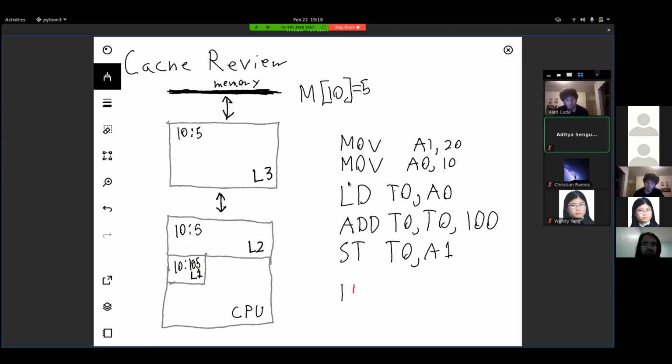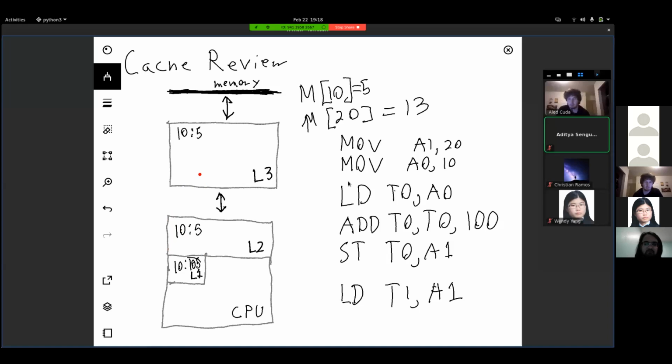If I load T1 with the thing in address A1, and memory at address 20 is equal to 13, does anyone have any guesses as to what will happen? There's only one slot in L1, and none of these have address 20. Does anyone want to make a guess as to what's going to happen?